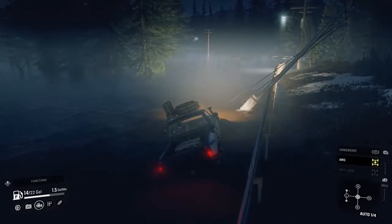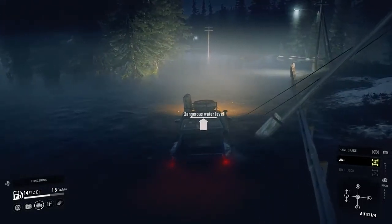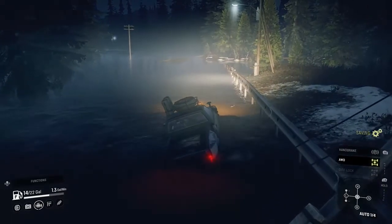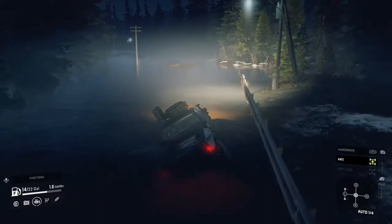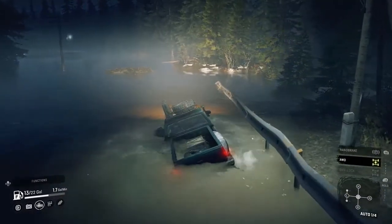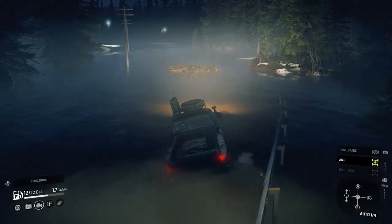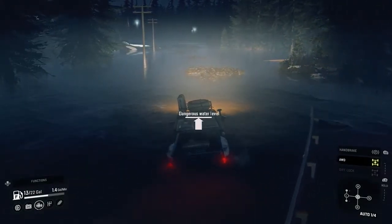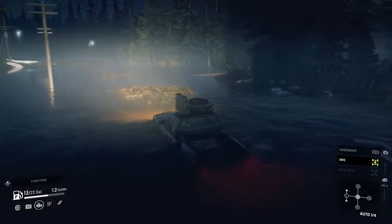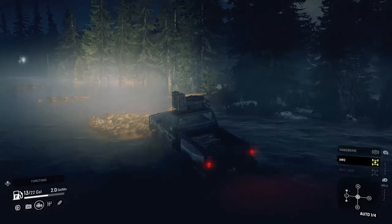Can I winch? Yes, I can winch. I just want to see if I can winch to that telephone pole even though it's laying over. These cables, okay, they didn't affect me. The back end hit them. This looks a little bit deeper, with a current, but not bad at all. Can deal with that. And I did it in automatic.